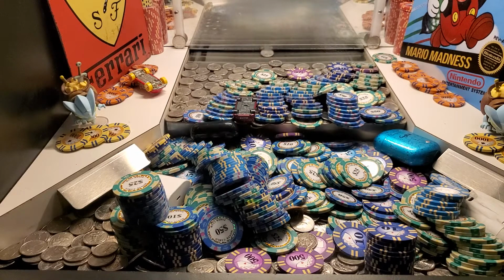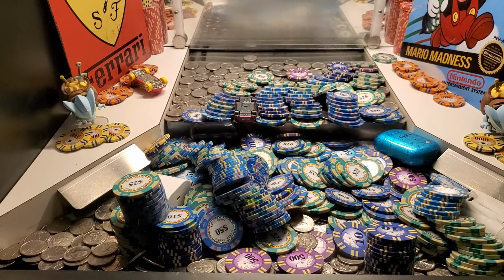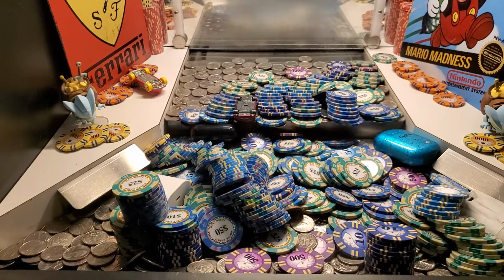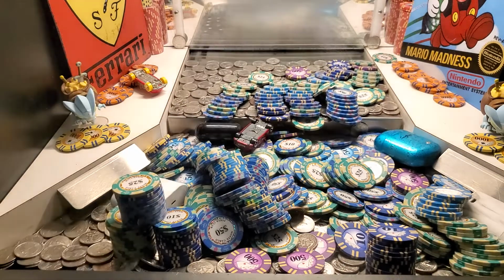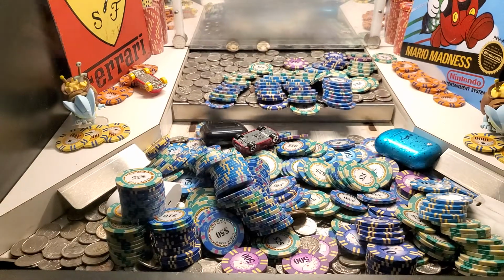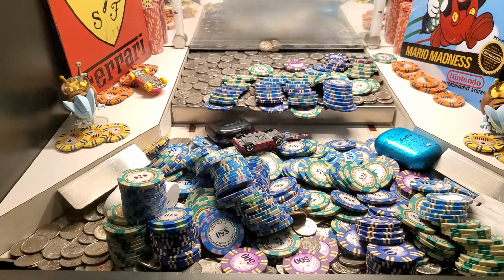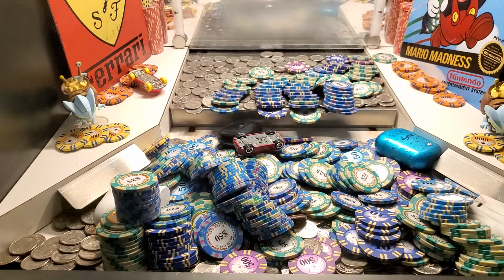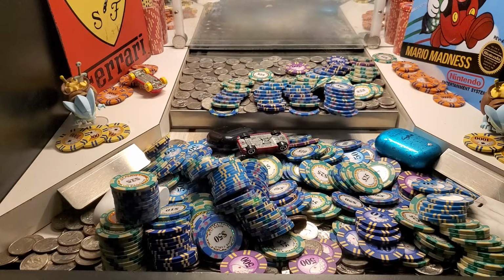Maybe we win the other one. Who knows? It's starting to move a little bit. Maybe we can get it dropped down. There it goes. It's down on the bottom part of the play area. Okay, okay. We're good, we're good. I think we're still doing real good. I know we won some stuff. Hopefully we can win a lot more.